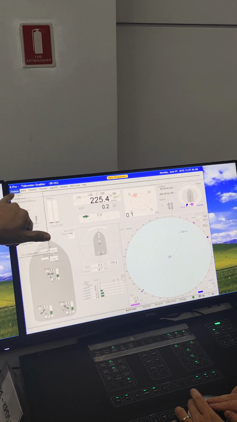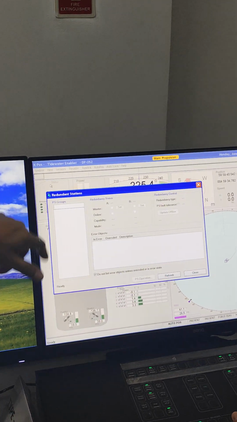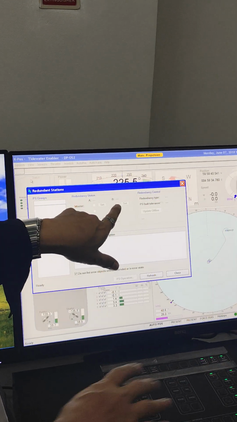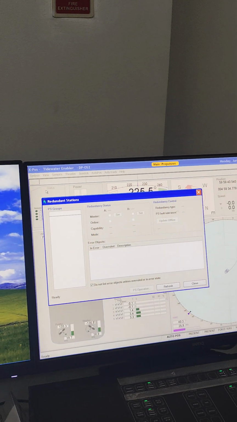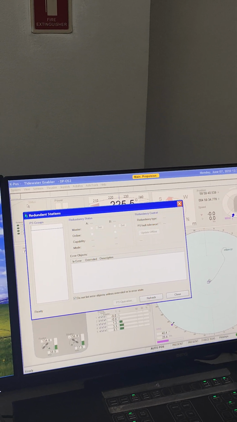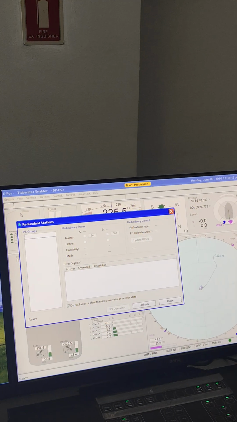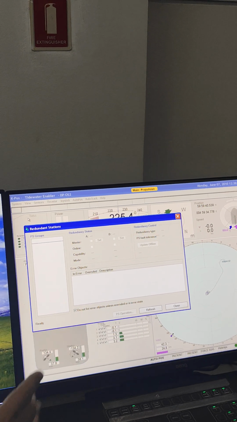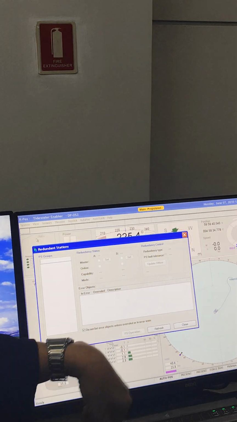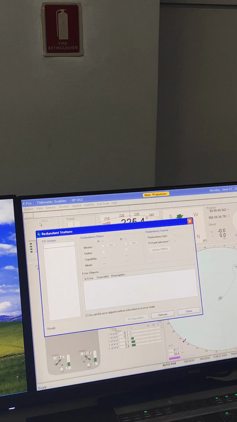Last is the system. In the system, if you said redundant, you want to check the redundancy. If we had a DP controller for the two, you will see in here that this is highlighted because this is B, this is A, and they're using one DP controller. If they are using the same DP controller, you update it offline so that all your settings in here will be automatically read by the other operator station. If there's a problem, you just take over on the other operator station. No need to set all those gains and everything because it's all updated offline. So don't forget to update it offline.